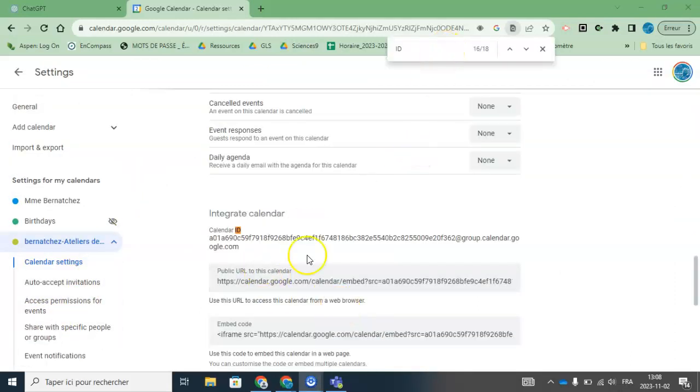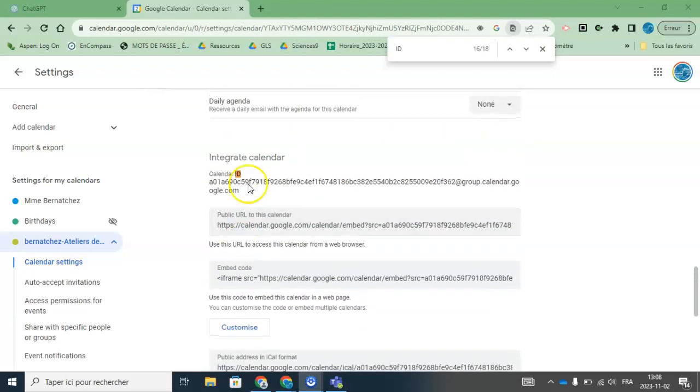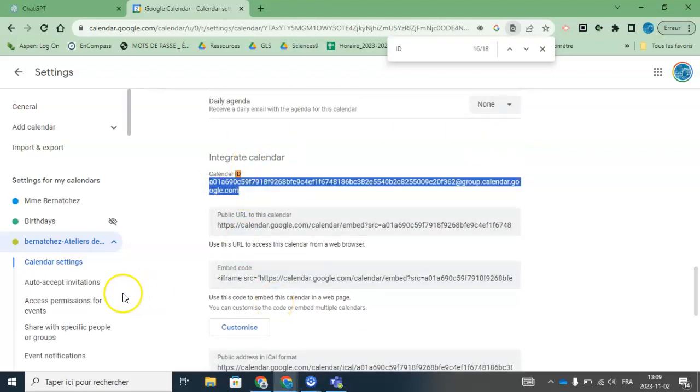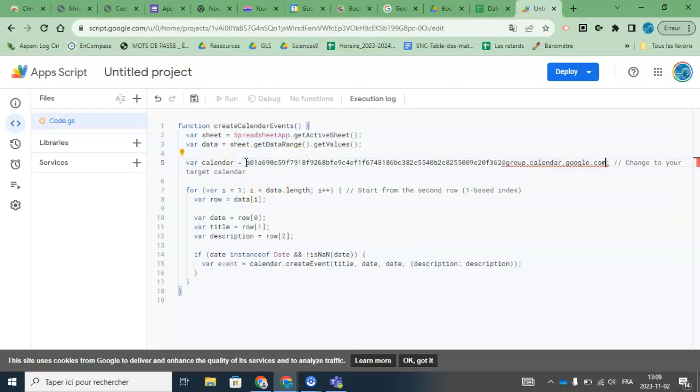All right, so I just did a quick search for ID here on that page. So I'm guessing this is the calendar ID. So it should be this. So I'm going to copy this and figure out what I have to do with it. So here is what they wanted me to replace. How nice, they even put a comment here in this JavaScript code for me to change your target calendar. So I'm going to paste what I've copied. Whoops. I'm going to paste what I've copied. I don't want to remove the semicolon. So here it is.